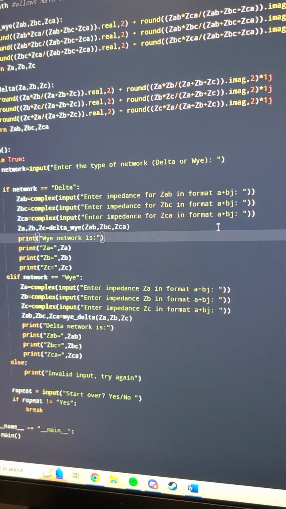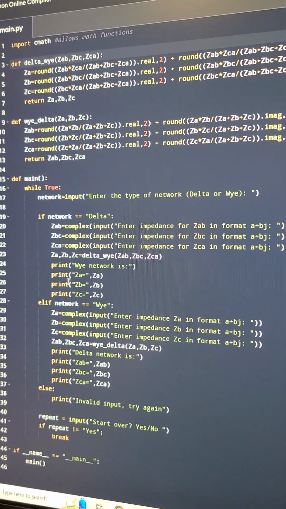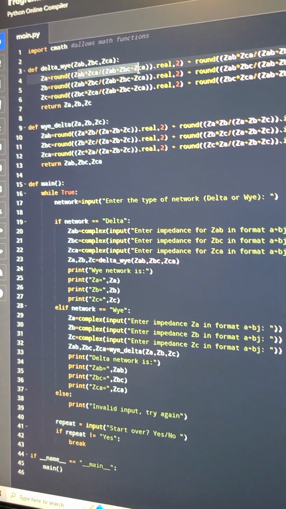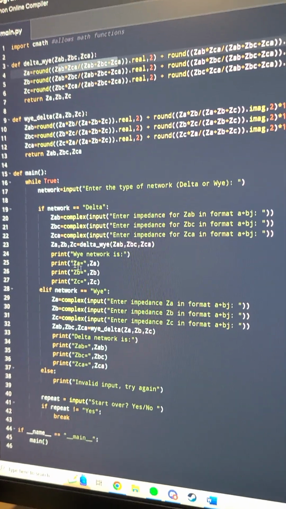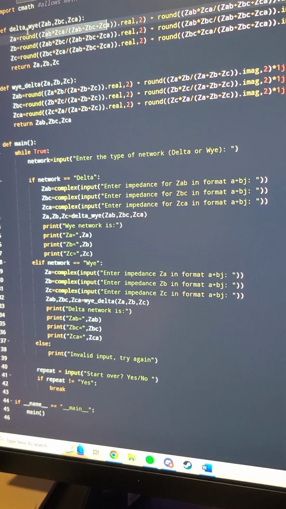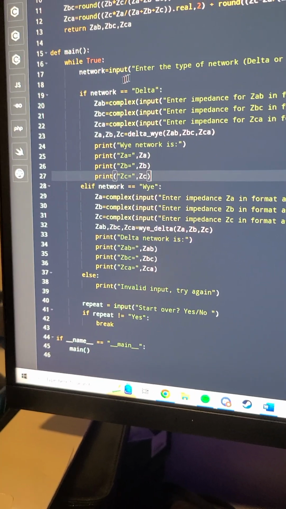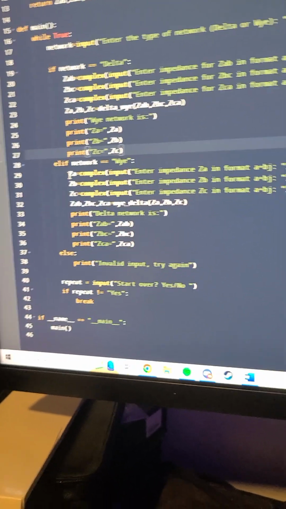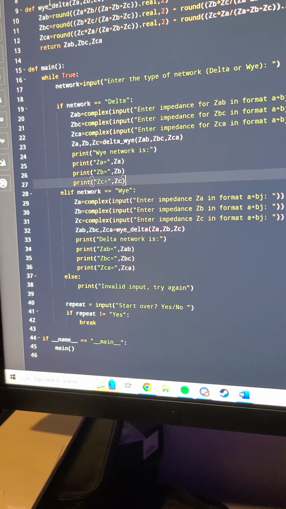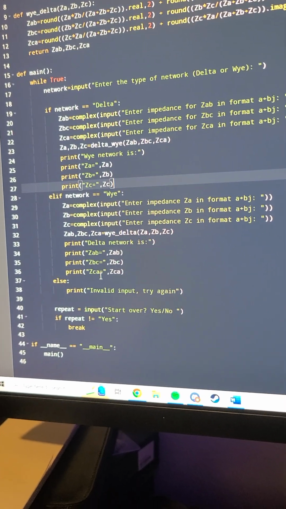Then it will do a callback to our delta to y function, perform the operations, and print that za is equal to what za is after doing this formula. It's the same with the elif: if it's y, it performs the same thing, calling the y to delta user-defined function instead.